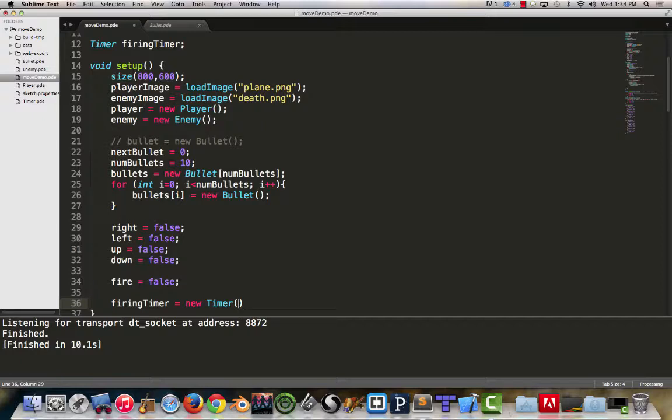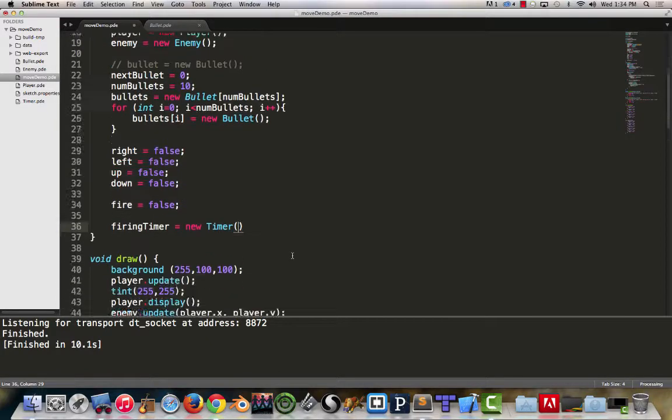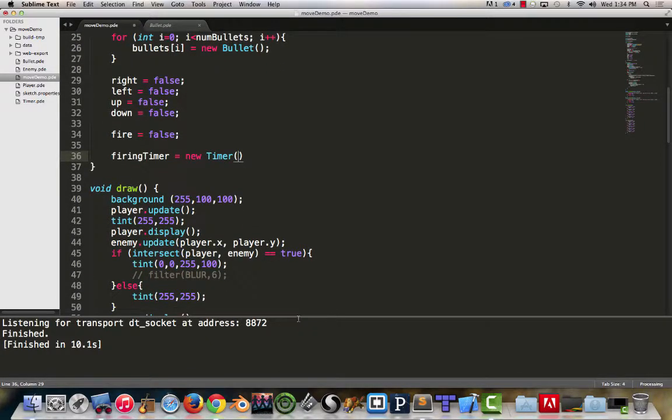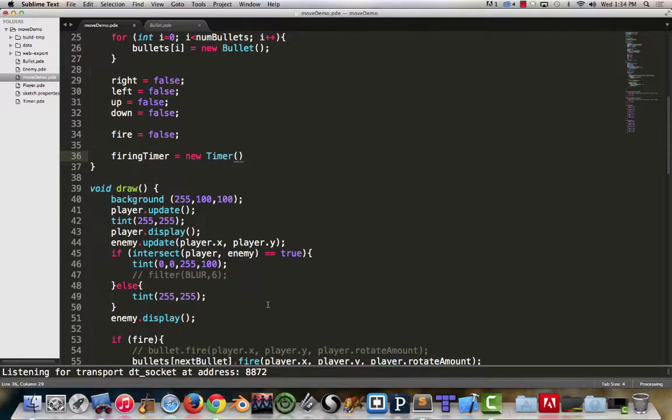and we can decide what the firing interval is going to be, and this is something that will depend on your sense of gameplay for what you want. Do you want the firing timer to run quickly so you can fire very rapidly? Do you want to really slow it down? A good starting point is 1/3 of a second or thereabouts. So 300 milliseconds seems to be a nice happy medium. It's not too fast, it's not too slow, and then you figure out what works best for you.